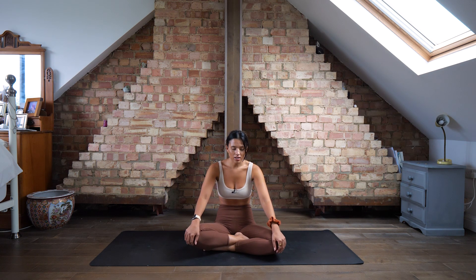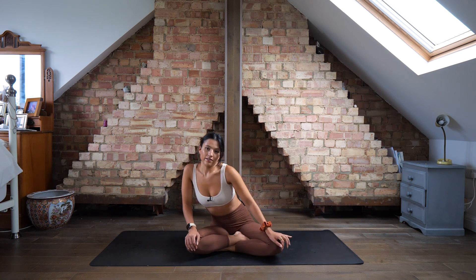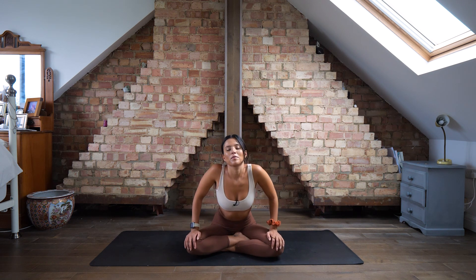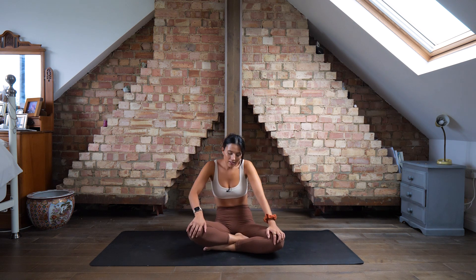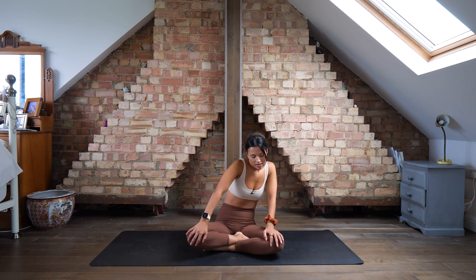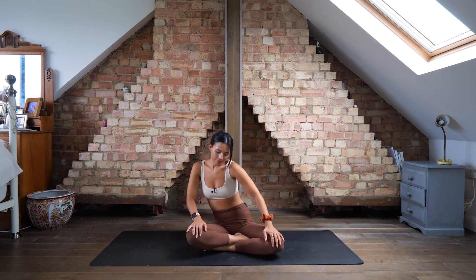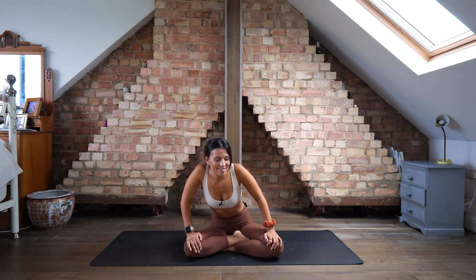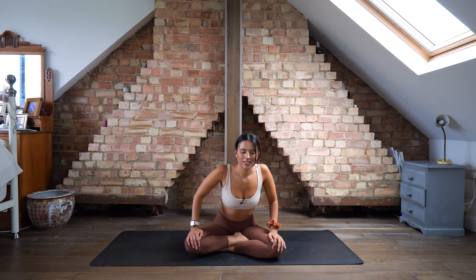Bring your hands onto your knees. We're going to start to warm up the hips and the spine as well. Round the spine, curl the back, then roll over onto one side and lift the chest as you come forward — taking some nice big hip circles. We're warming up the hips and the pelvis as well as the spine. Noticing any little pockets of tension anywhere. Then let's switch directions, rolling around the other way. There might be a few clicks and clunks — don't worry if there are. One more circle, then slowly coming all the way back to center.